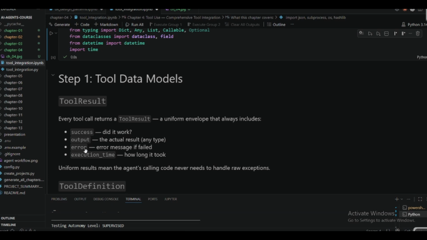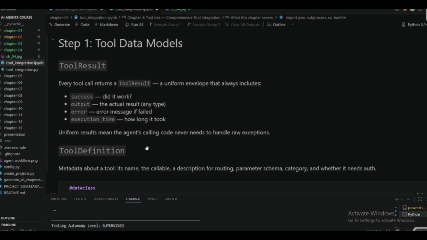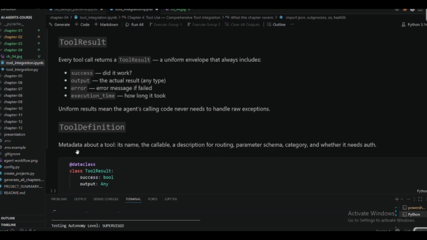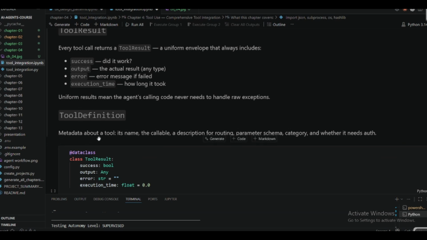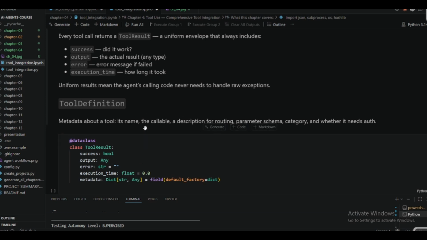We have error, which can return an error message if failed, and we have execution time, that is how long it took for the tool to complete the task. The uniform result means the agent's calling code never needs to handle raw exceptions. Okay, so two definitions, very, very important: metadata about the tool, its name, the callable, a description for routing, parameter schema, category, and whether it needs authorization.